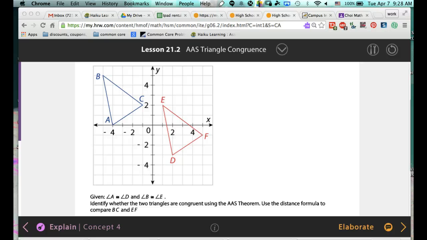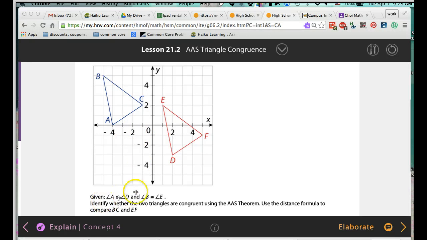Okay, so a lot of you know how to find segment lengths, right? We have two triangles here, and it says angle A and D are congruent to each other. On the test, it gets a little bit confusing, because you have to take the test on the computer, and sometimes it's much easier if you can draw markings on the triangle itself. My best advice is to copy down the drawing on a sheet of paper so you can put your markings on it. Or maybe you can put your paper on top of your Chromebook and trace the shape. Those are some of the strategies that I would use.